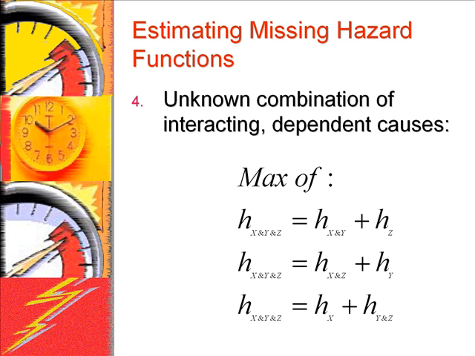If the interaction increases the hazard, then the maximum of various sums of pairwise combinations of the hazards is selected. If the interaction decreases the hazard, then the minimum of various sums of pairwise combinations of hazards is calculated. For example, assume that three causes X, Y, and Z interact to increase the risk. The combined hazard of these three risks is calculated as a maximum of sums of pairwise combinations of causes.